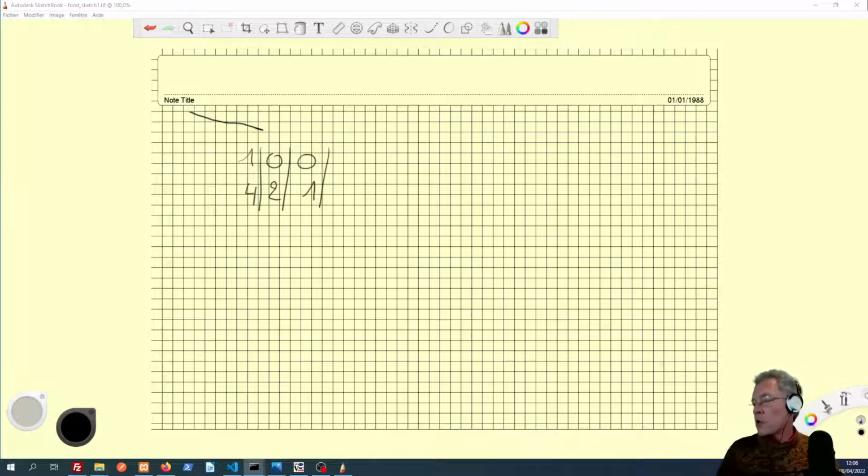We have a shift operator, a binary shift operator, which is shift to the right or shift to the left.